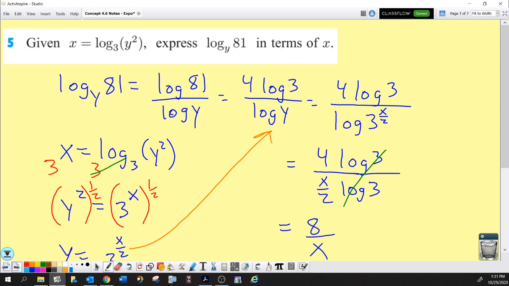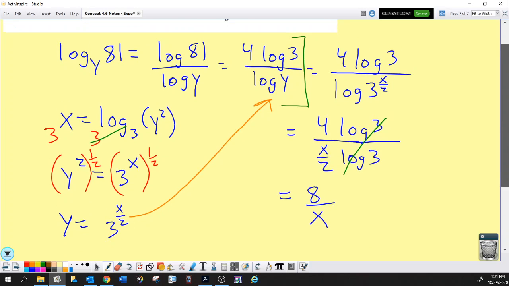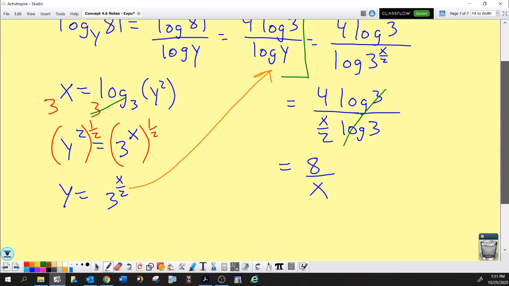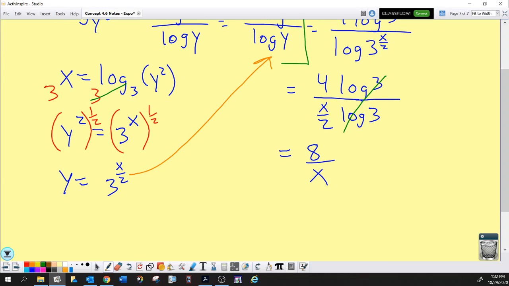And this is actually where I ended up coming to a stop for a moment. I was like, I kind of got stuck. So I took my given statement of x equals log base 3 of y squared, and I decided to try to solve for y, that way I could substitute. So I use exponential base 3 on both sides, as you can see, allowing the log base 3 to just go poof, it's gone.